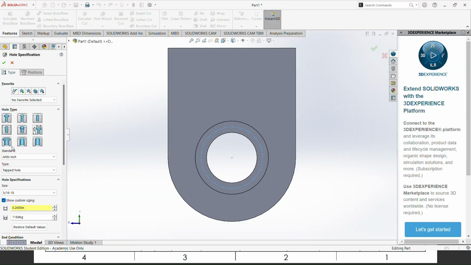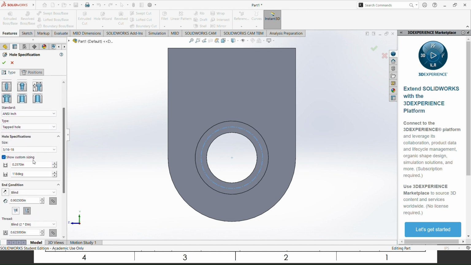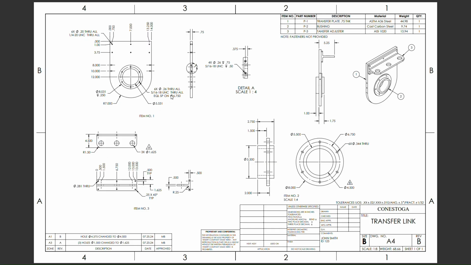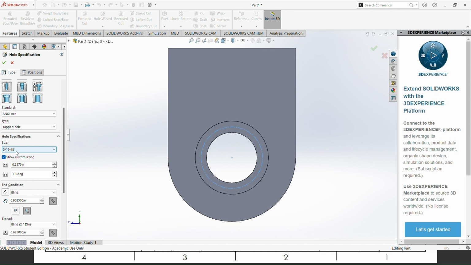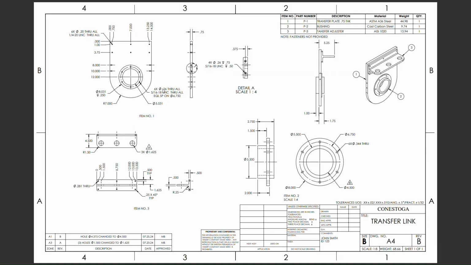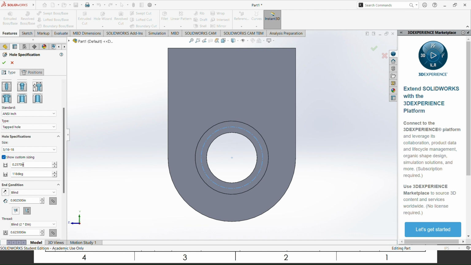It's a straight tap, and change this to tapped hole. And we can select the bolt size 5/16-18. So it's the same 5/16-18. Okay, then the through-hole is 0.26.